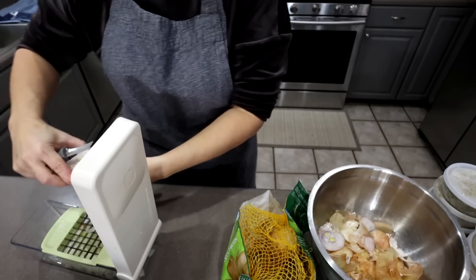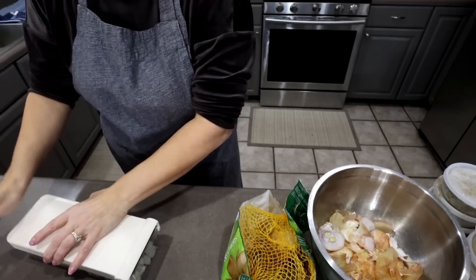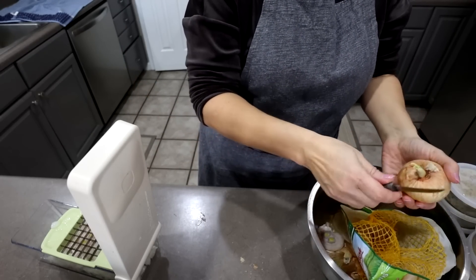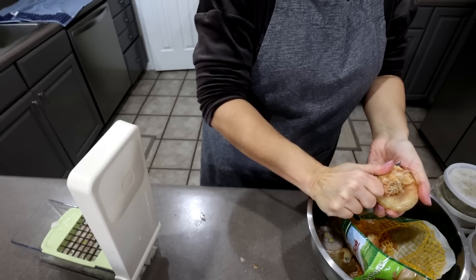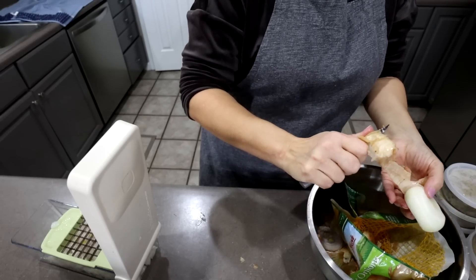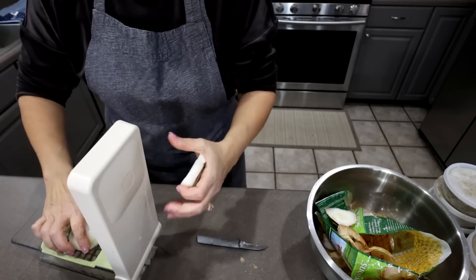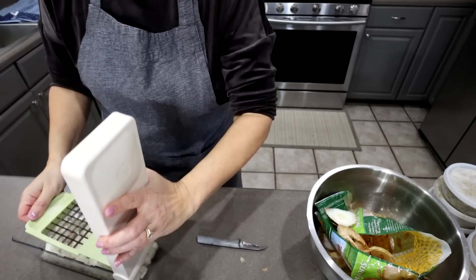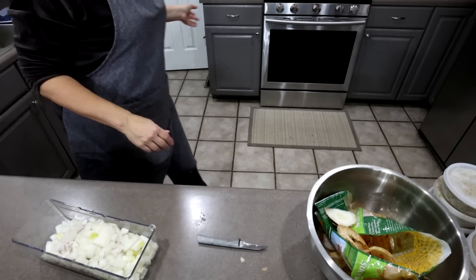This is one of my favorite little devices — one of my viewers got this for me years ago and I have pushed it to its limits, broke it, and had to get another one. Don't overstuff it! It works great. I just keep the one little dice setting — they come with a bunch of different pieces but I just keep this one because this is the size I like. Just chop the onions — uniform, perfect. You can chop them on a cutting board too, but today I'm in a little bit of a rush.